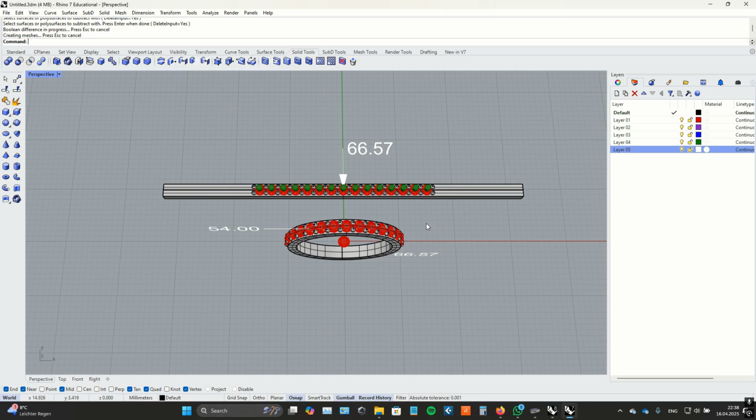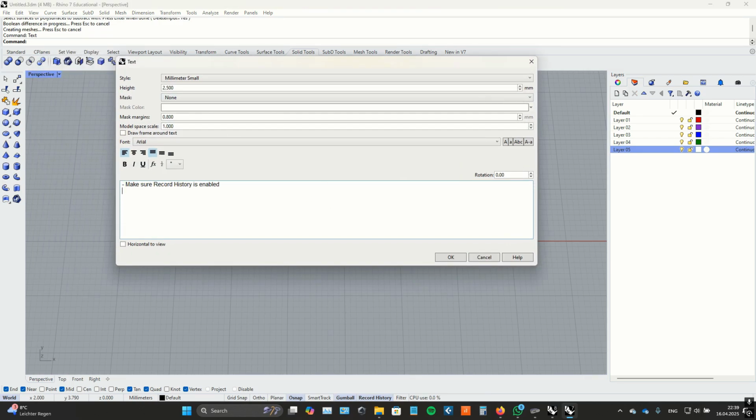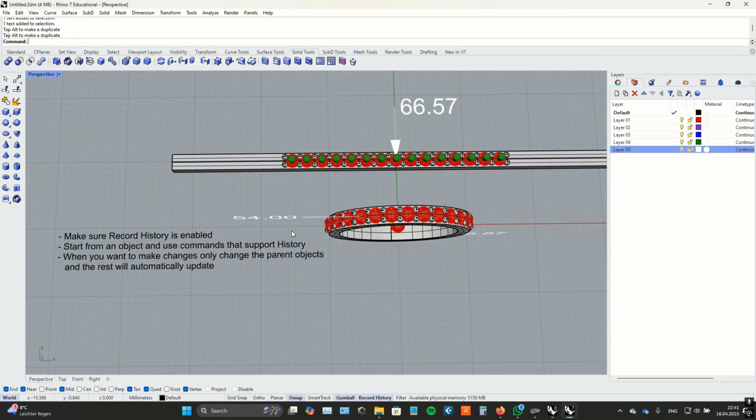Let's remember the steps again. To wrap it up, we actually did 3 things. We made sure that the record history is enabled. It's over here.